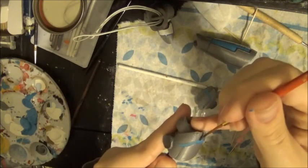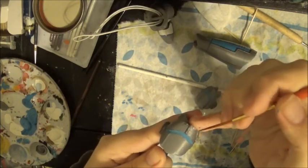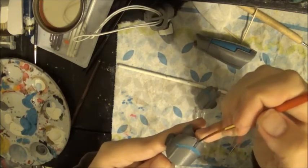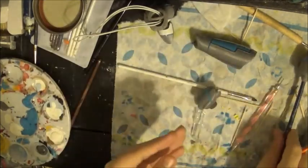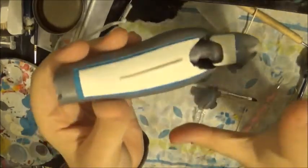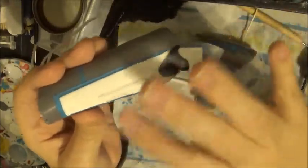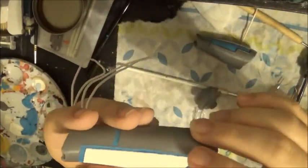Now sometimes you're going to need multiple layers depending on the color, obviously. Like white and big areas of blue, I'm definitely needing multiple layers. Here, I'm going to set that down. So for example, this, I had to have, I think, 2, maybe 3 layers, but it's not going to matter really too much because I'm going to go over it in a pearl color. And yeah, so it's kind of how it looks like.